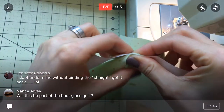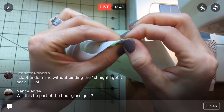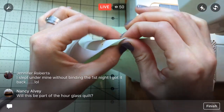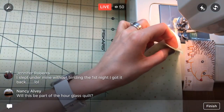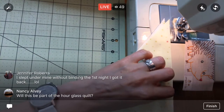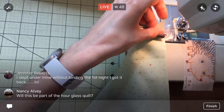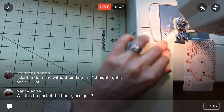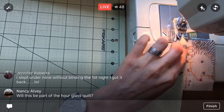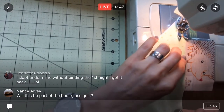But if you really want a nice point, that's why we're nesting the seams. If you really want a nice point, then feel free to put a pin there or a Wonder Clip. But I'm going to just hold it there with my fingers while I line up the rest of this. And we are going to trim these to 9 inches. Don't worry if it's not perfect. We'll be trimming the edges.